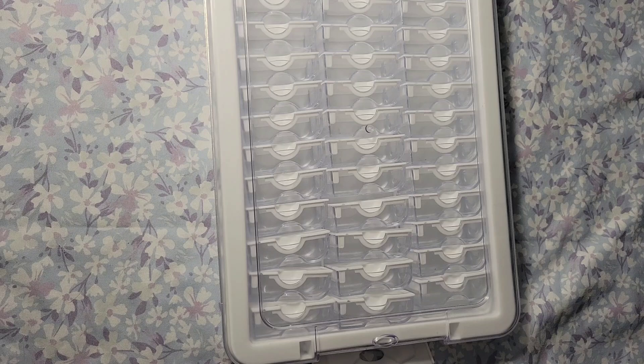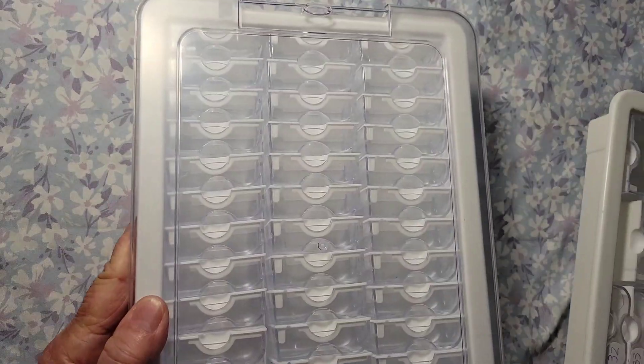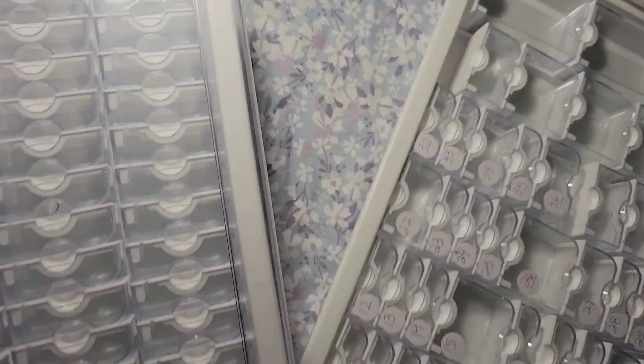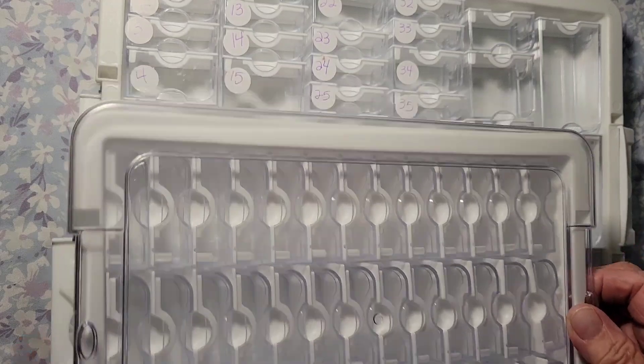I need to check out the luminous because I haven't gotten glow-in-the-dark for a while, and you know I love those. Let me show you the difference in size — this is the little one they sent me, and this is the bigger size. You can tell it is compact, and it has all the little compartments. To me, that's really good.